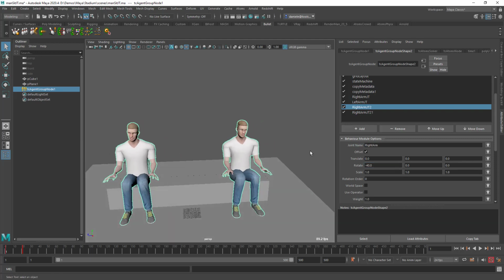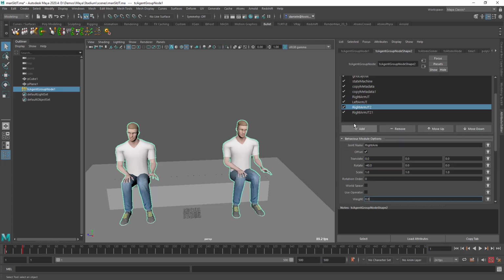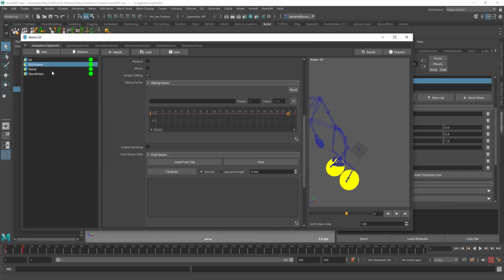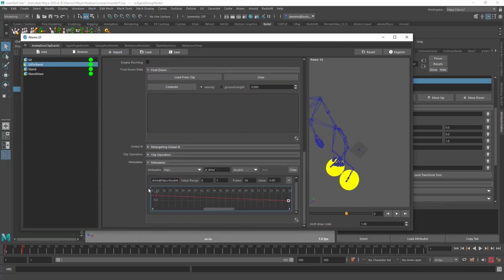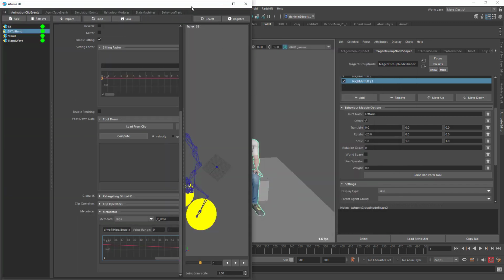Okay, so again, what we want to do here, we want to set the weight to 0 and the weight to 0 here. And then what we need to do is basically create a new metadata here for driving these two new modules.